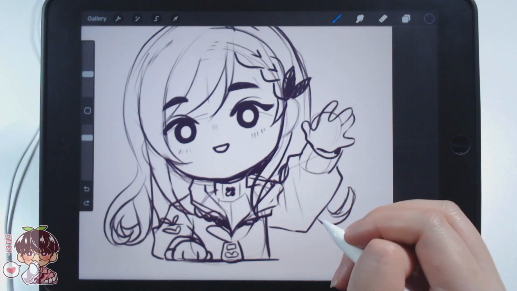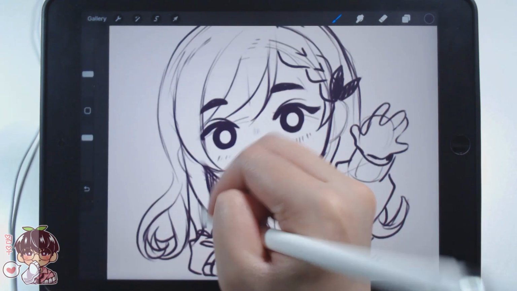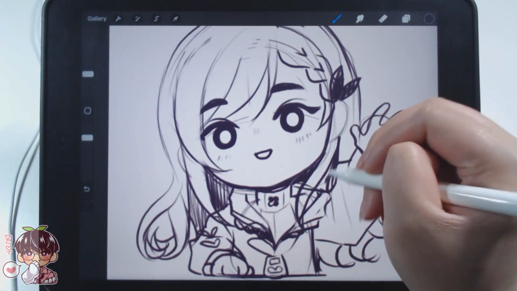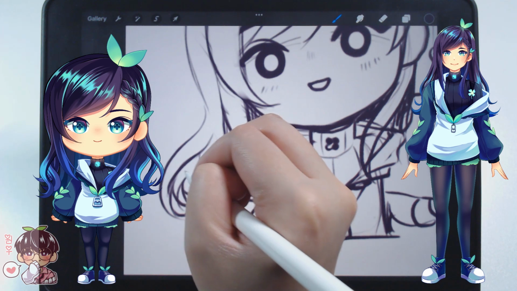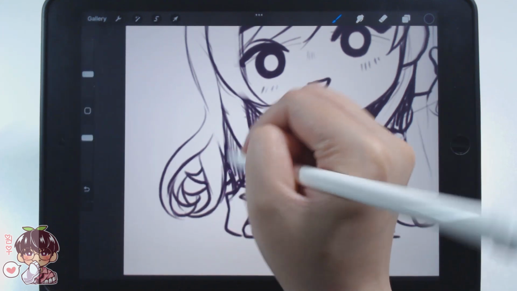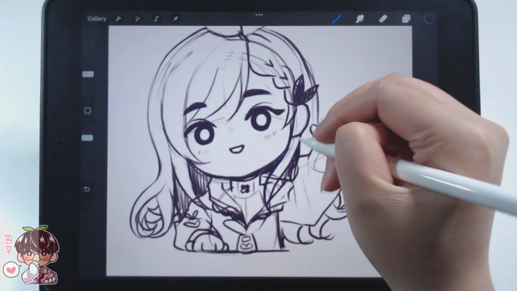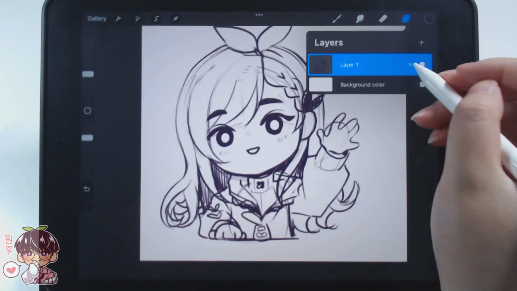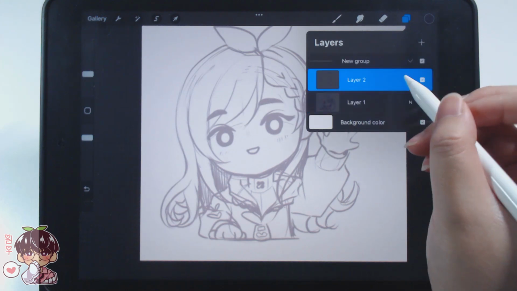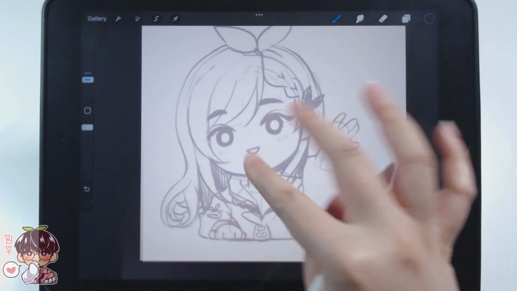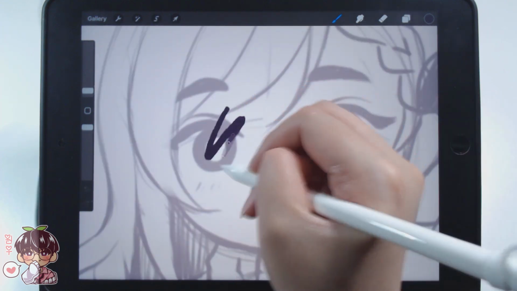So on to the actual drawing portion for today's video. I am drawing my VTuber model, so I'll put my VTuber model on screen right here so you have something to reference. Basically it's roughly based on me, and my previous persona back when I was in middle school, high school. So I merged the two together, added a little bit of a different aesthetic to it because I do like plants and more clovers, flowers and stuff that's associated with myself and my channel. So that's the aesthetic of my character right now.